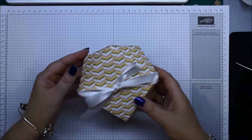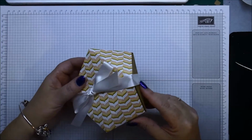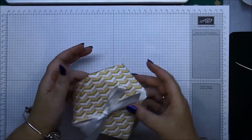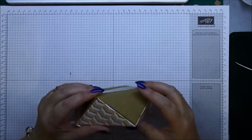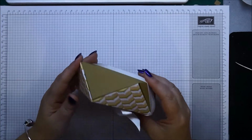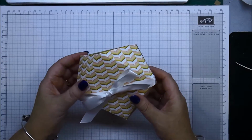I'm here to show you today how to make this cute little box using your envelope punch board. It's very simple, a little bit fiddly when you're putting it together, but it is just so nice because it's so different. Okay, so what do we need?